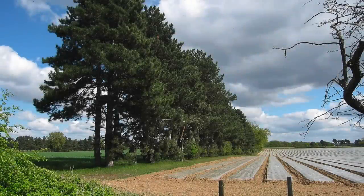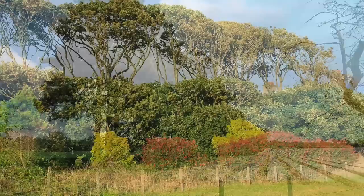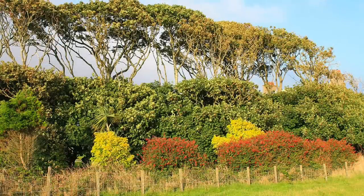Since wind is so important to the evaporation process, adding windbreaks can in theory help. Several studies in Australia found that if you plant a bunch of trees near a dam or reservoir, you can reduce wind speeds at the water level by 80% or so, depending on the height of the tree. This correlates to an evaporation reduction of about 4-8%, which does not sound like a whole lot compared to the other measures. And since trees are large, this can only be economically feasible for smaller reservoirs.